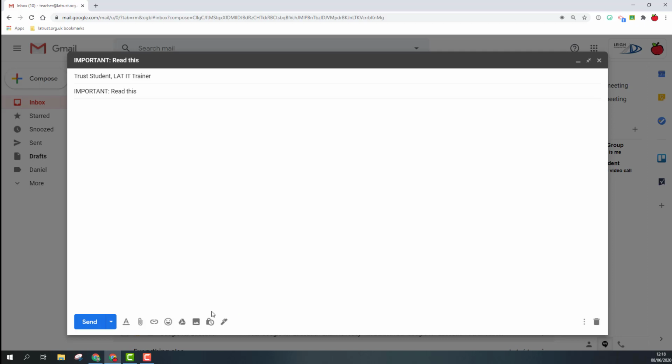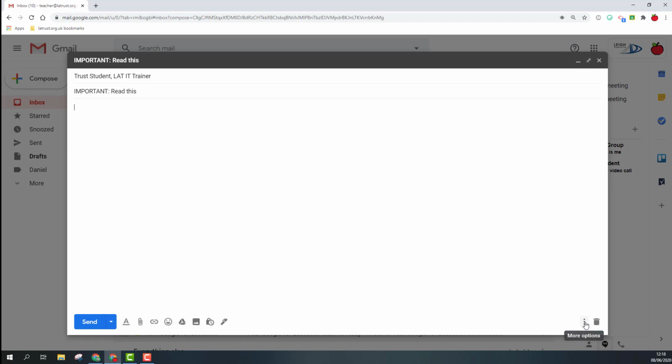A few other features. We have confidentiality mode. This adds an extra layer of security to your email that asks for an SMS code to be sent to the recipient with a code before they can see the email. We do have a separate video on that, so I encourage you to check that out on the YouTube channel.